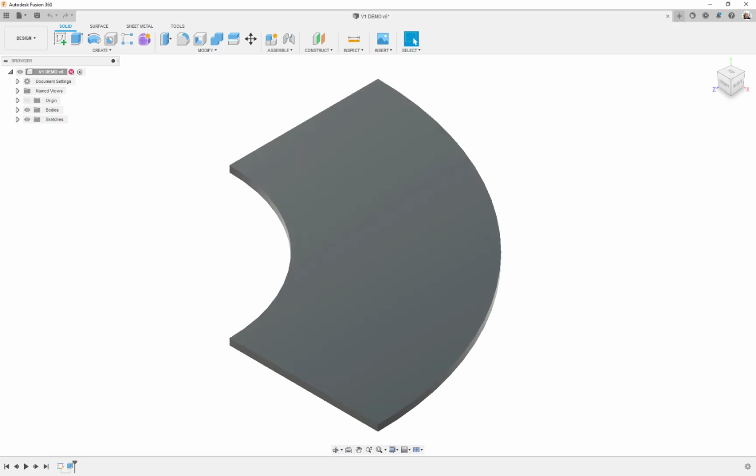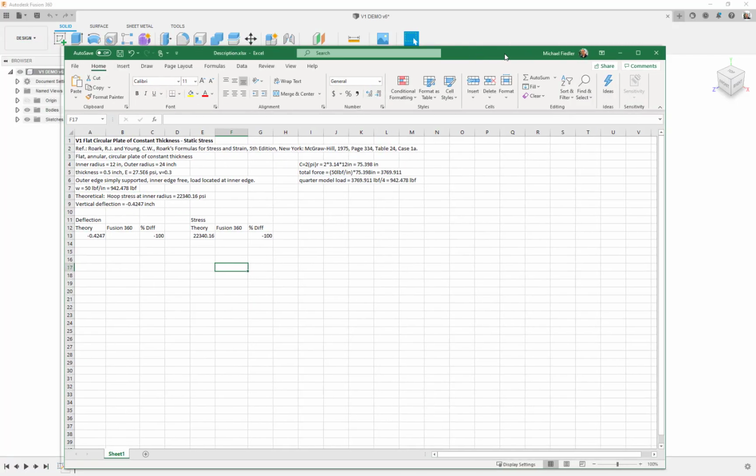So here is our model. I'm not going to go through the modeling or design environment portion of it in this video. We're just going to focus on the simulation end. We could do a little bit of modeling if that is of interest. There are a lot of videos out there on modeling, maybe not so much on simulation, which is another reason that I chose to focus on the simulation specifically. Let's take a look at the description for this model.